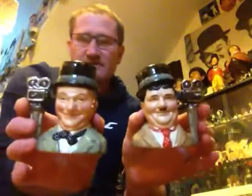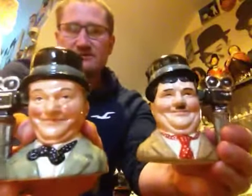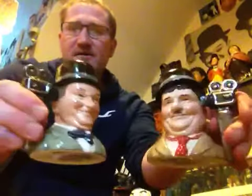And then to go with those, which I've had again for a number of years now, the smaller versions, like Toby jugs of the head and shoulder shots of Laurel and Hardy. And what I really love about these are the handles in the shape of old style movie cameras, which is really cool and adds to the character of the Toby jugs. And again, on the bottom of these, they're all numbered. So again, you've got 1024 of 3,500. So again, in a limited number of these.